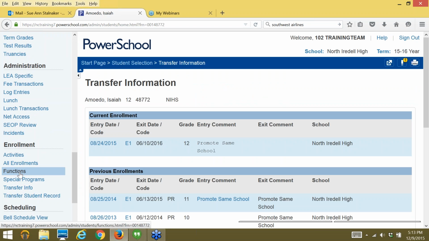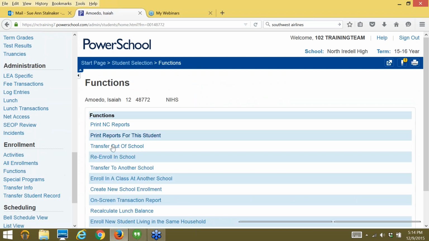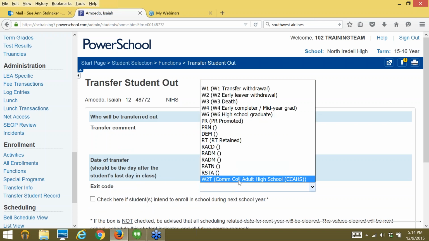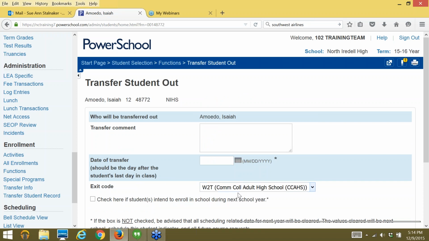You are going to transfer these students out of school by going to choose your student, functions, under enrollments, and transfer out of school. This student will be coded as a W2T, Community College Adult High School Program.